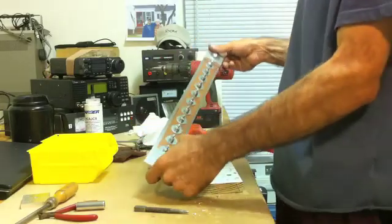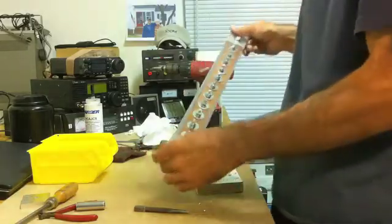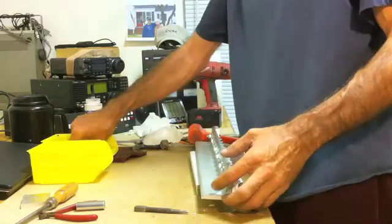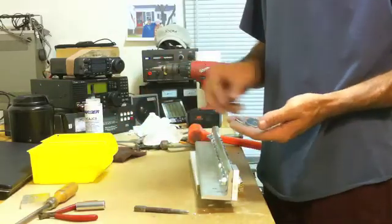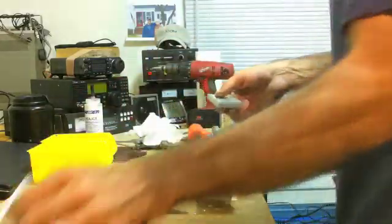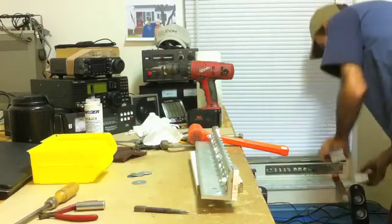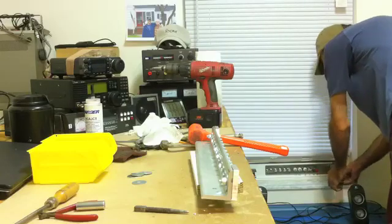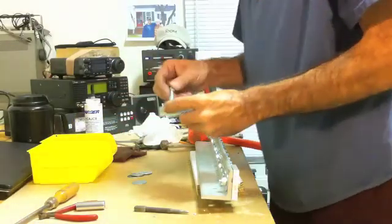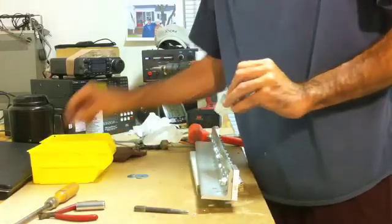The ground bar is on the shack. The hardware — the hardware I used to go through here to hold these blocks — came out to $9 at the home improvement store. That also included the other hardware, because what I'm going to do is come over here and take two of these blocks up on the sill and sandwich my copper strap over to the bar. That included the flat washer going through and another nylock.